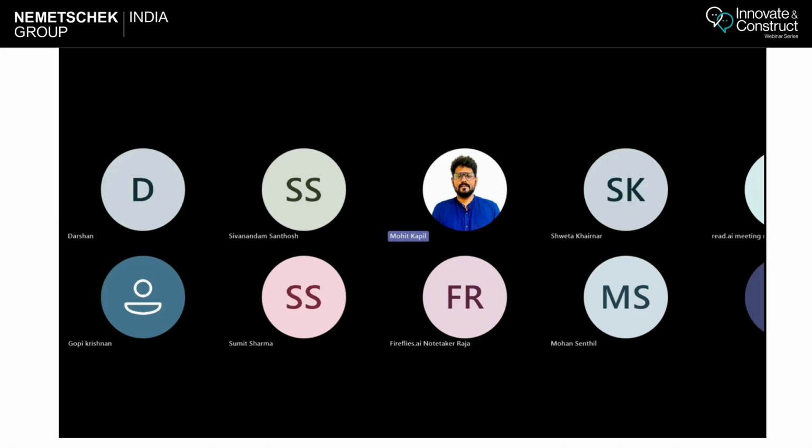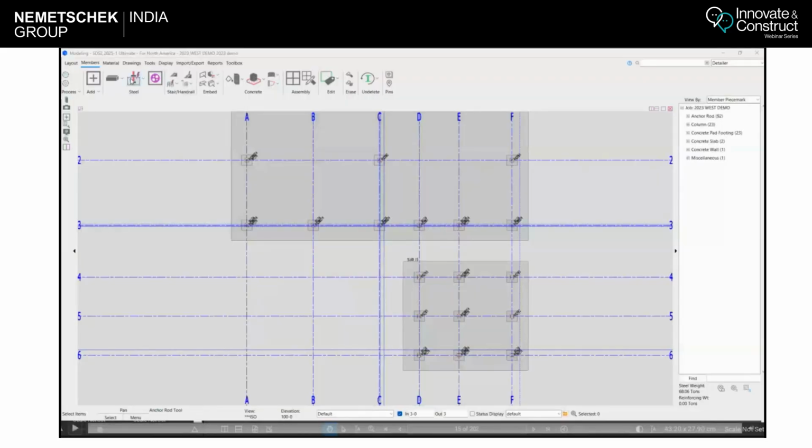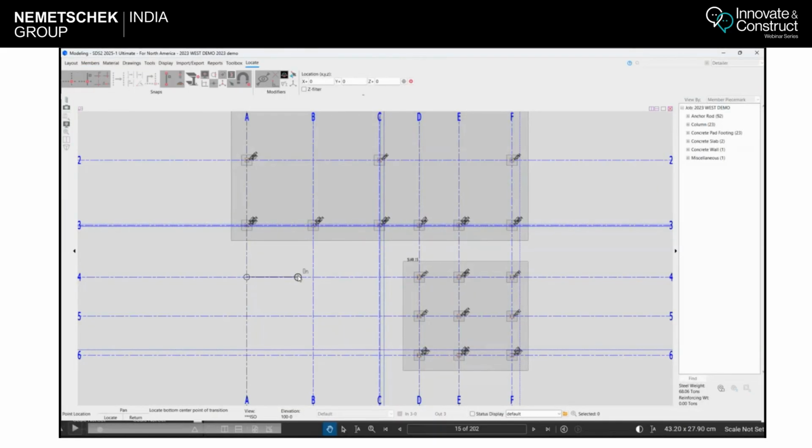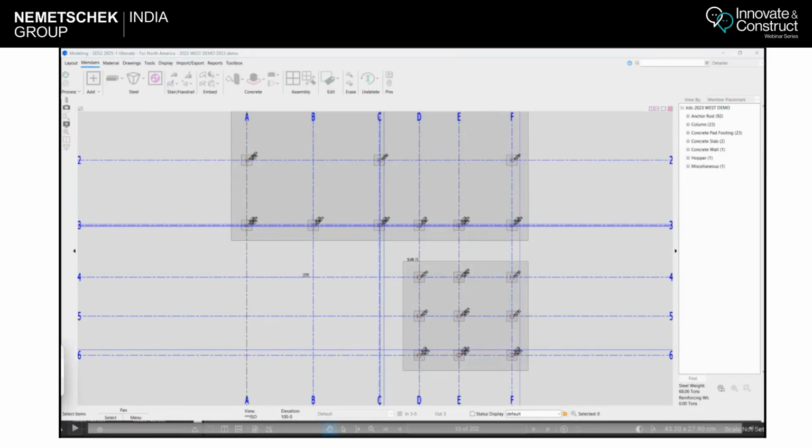Would you please show me how to add a chute in the model? Yeah, sure. I can show you how to add a chute. Okay, so I'll just snap to a surface. Sorry, I forgot to share my screen. I hope my screen is visible. So you can go here, you can add a hopper. It must be vertical. Okay, hopper. I want to add a hopper here.